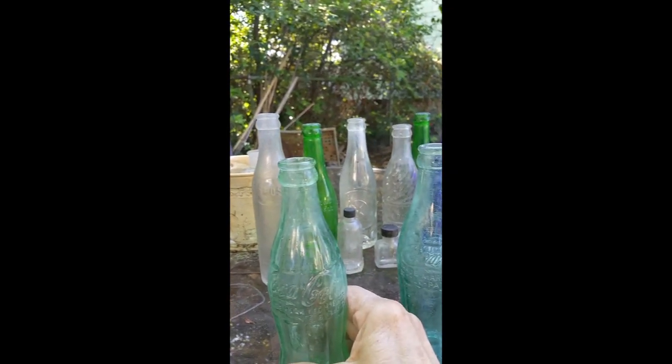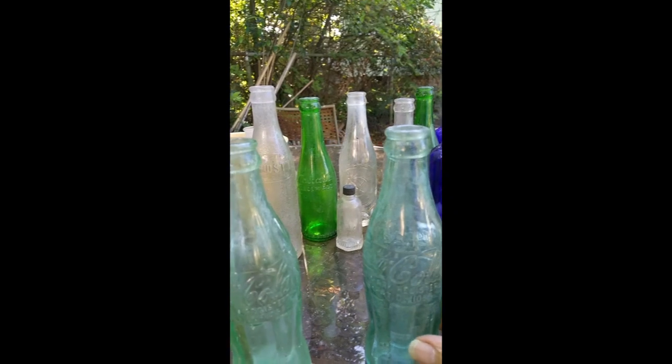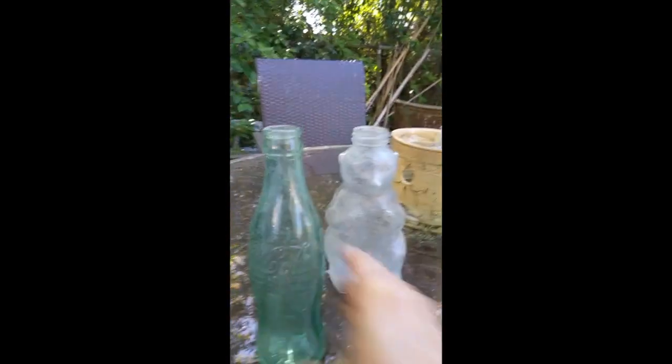And this bottle is a Coke. It's a D-Pat, and the only reason I picked it up, well, this is a '44. This one here is about 8 years later. It's a 1950. The only reason I picked it up is that's the year I was born, so it's sort of nostalgic, the fact that I have a bottle from when I was born, and it makes it 72 years old, and this is a 78-year-old bottle, so it's pretty old when you look at it in that context. So there are the Cokes right there.